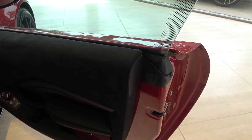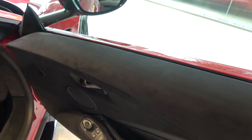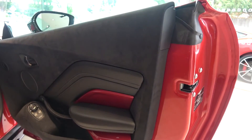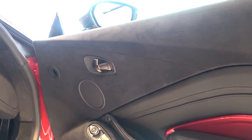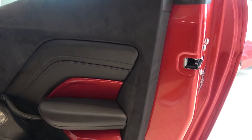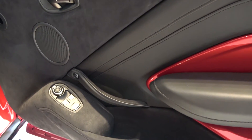We can now start the in-depth interior tour with the doors. The Alcantara upholstered top panel now starts with a rounded form and becomes more angular as we move along it, the opposite of that in the previous model. There's a more defined and separate door release, here finished in dark chrome, with the speaker now below it. Underneath, we find a new leather upholstered panel with hyper-red inlays and firm leather upholstered door handle, and controls for the boot, windows, and mirrors ahead.